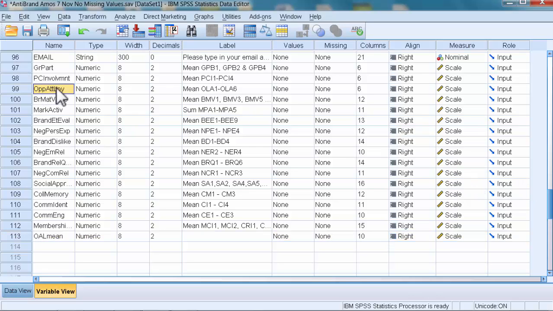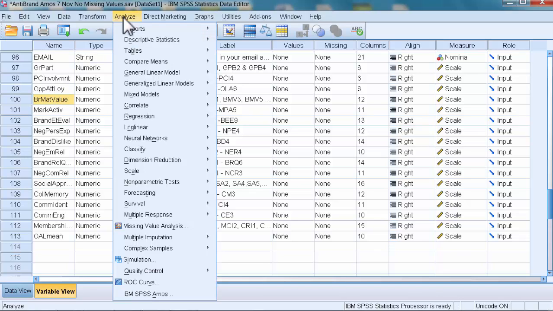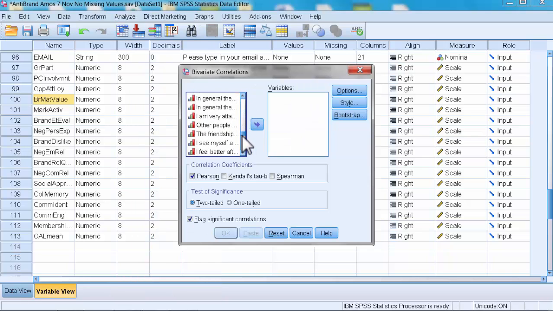Let's take this oppositional attitudinal loyalty. I have computed the means earlier and correlated with another couple of constructs. I'll take product involvement and brand material value. To compute correlations, you go to Analyze, Correlate, Bivariate, and then put your variables.